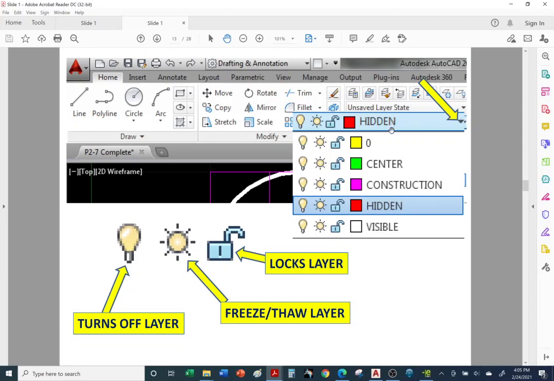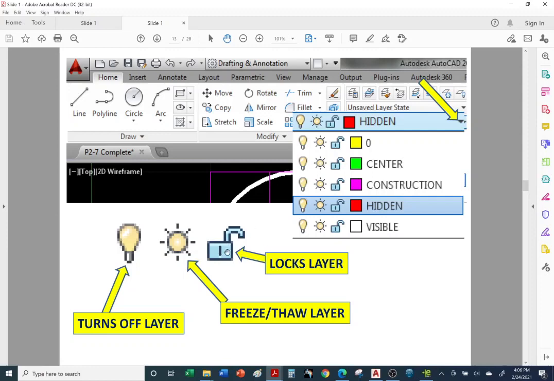Once again, I'm going to show you how to cycle through the different layers. And you can also turn off layers. If you want to turn off a layer, you can click the light bulb and it'll turn off that one layer. You can also freeze it. So not only will it hide it, it will also hide it from your computer so it doesn't slow down your computer if you're opening a file with a lot of data, especially in architecture. So this option not only turns off the layer, but also hides it from your computer, so it eats up less memory.